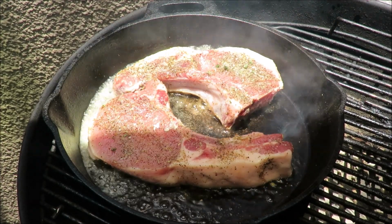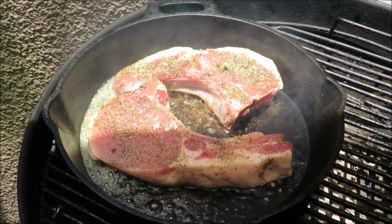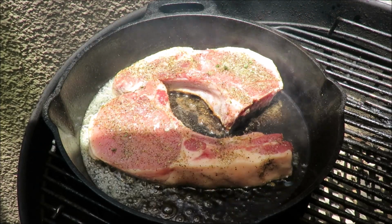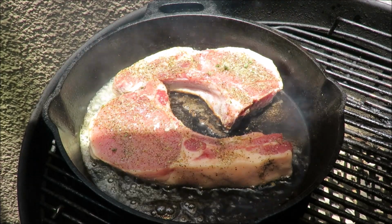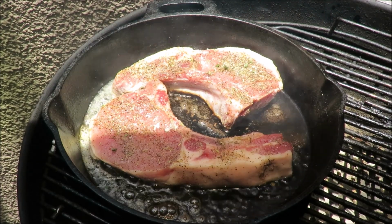We're just going to sear them up a little bit, about 3 minutes on each side, and then we're going to get them off the fire, and we're going to use the pan drippings to make a honey mustard garlic sauce for these awesome pork chops. So let me get them seared up and get them off there, and then we'll make the sauce, so stay tuned.